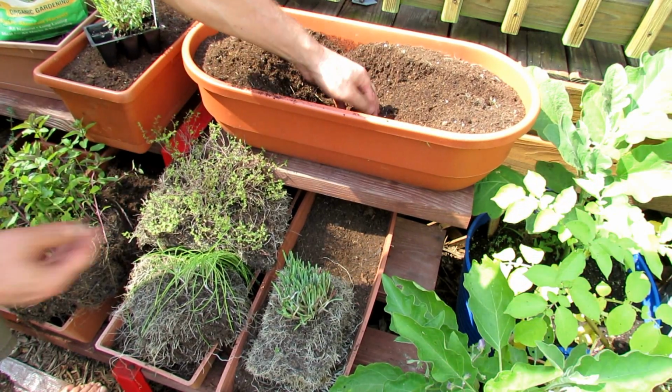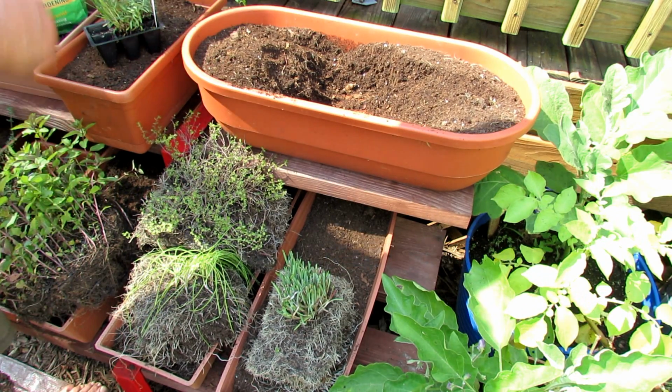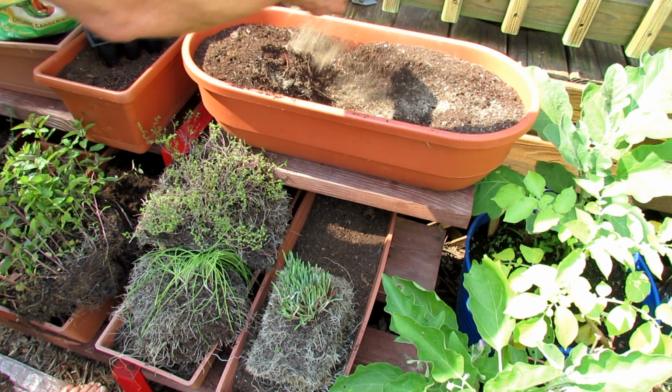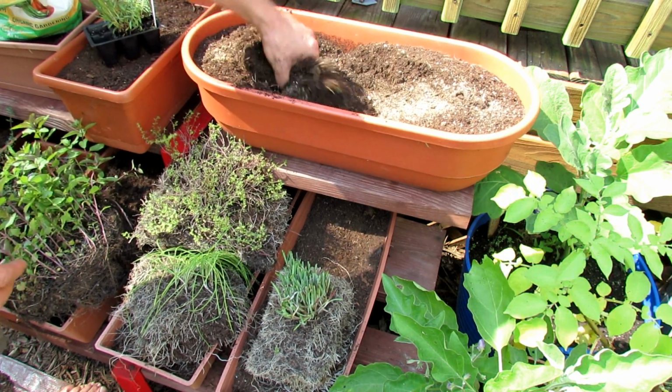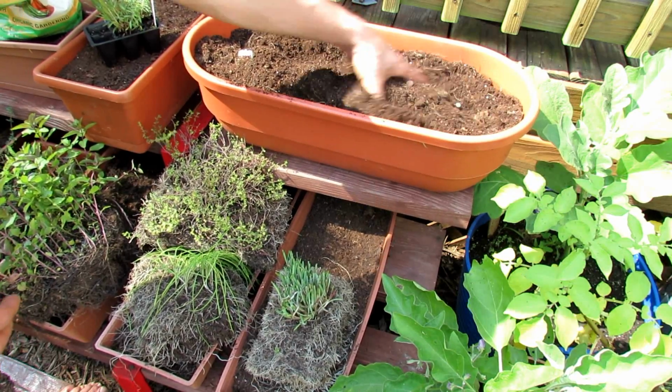This box is a little weird that the bottom comes up high in the center because it actually sits on railings, but I still like it. In a space that wide, 1 to 2 tablespoons of an organic fertilizer. Just mix it through nicely.